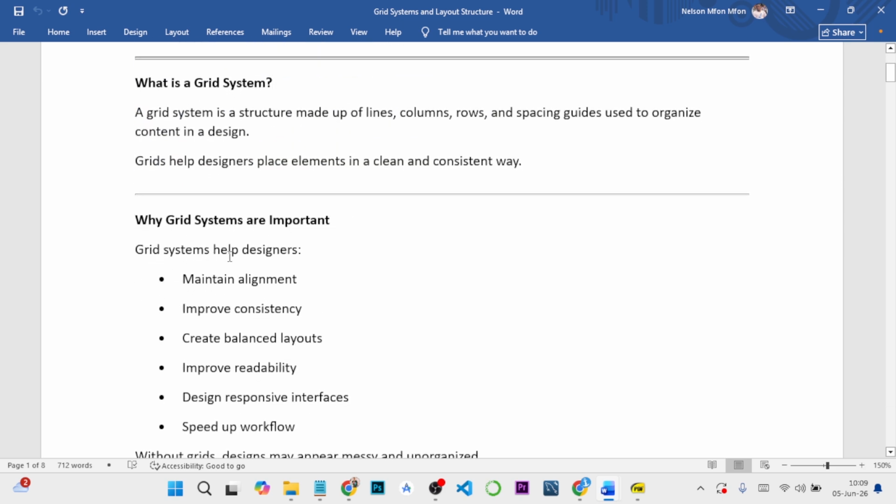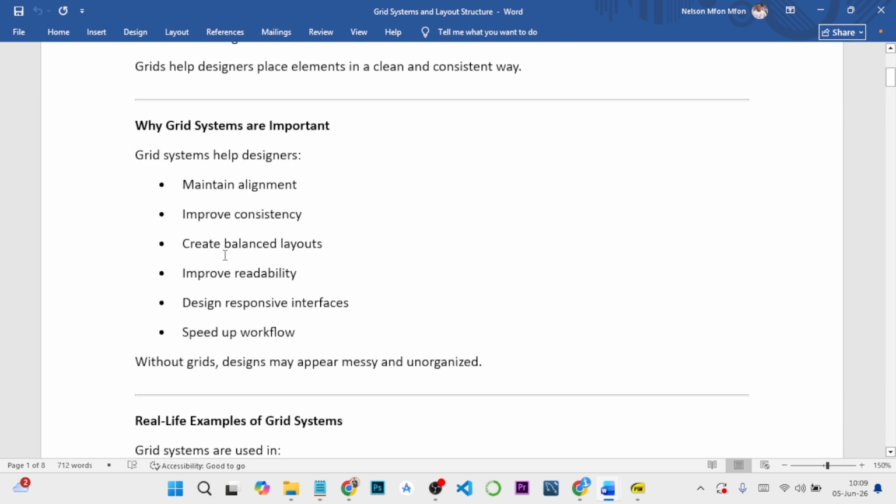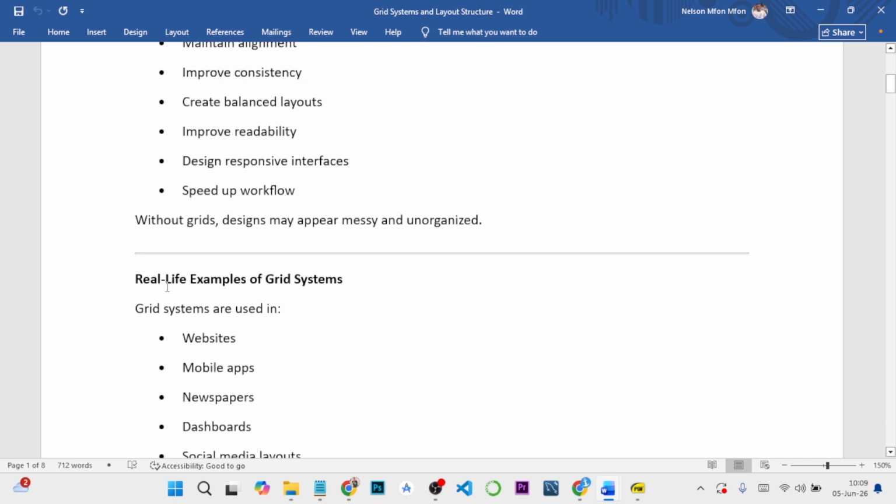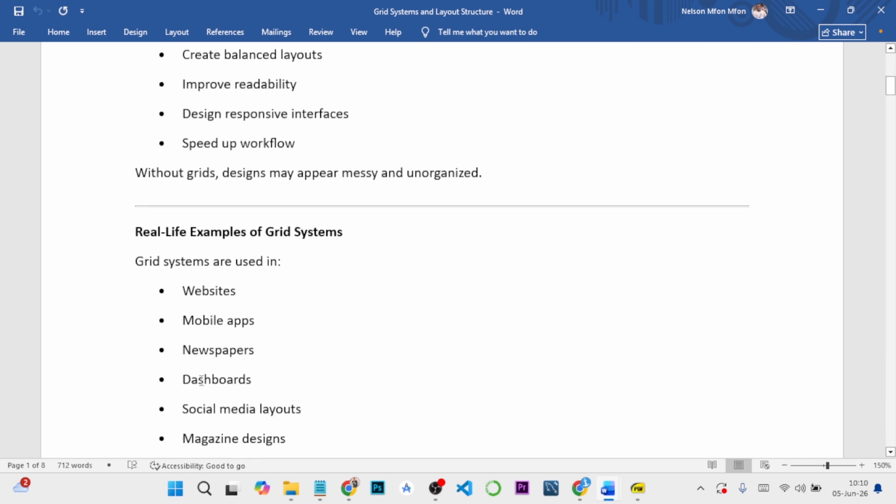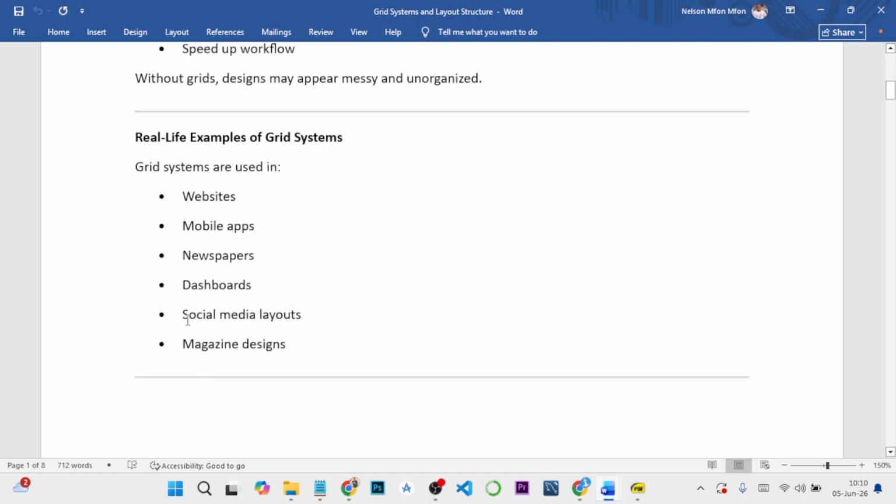Grid systems help designers maintain alignment, improve consistency, create balanced layouts, improve readability, design responsive interfaces, speed up workflow. Without grids, design may appear messy and unorganized. Real life examples of grid systems: grid systems are used in websites, mobile apps, newspapers, dashboards, social media layouts, magazine designs.